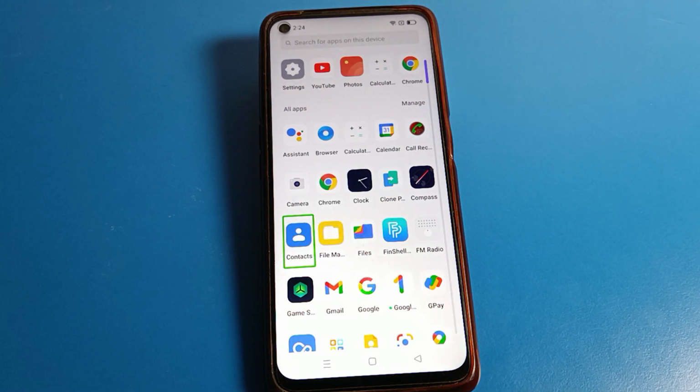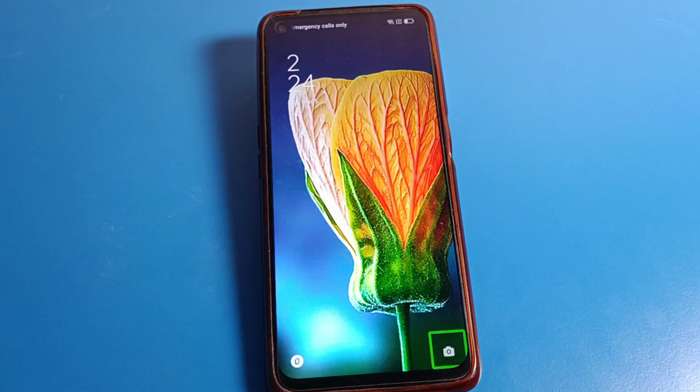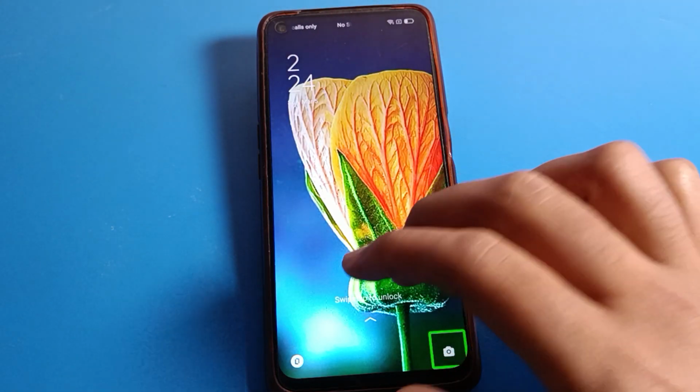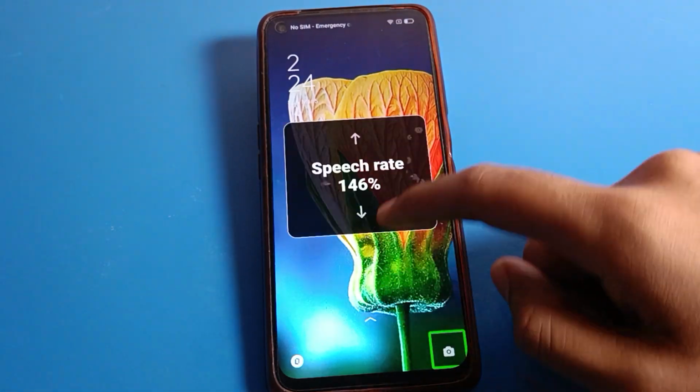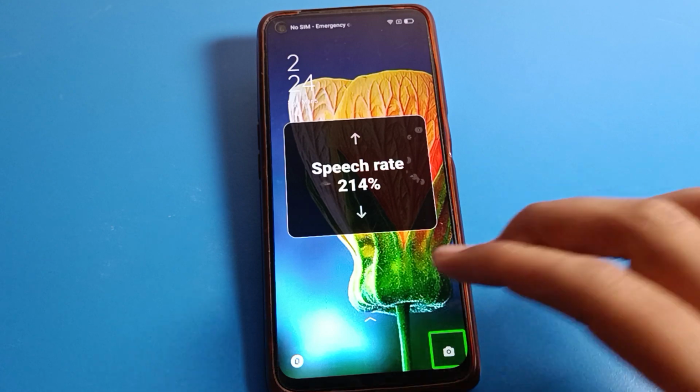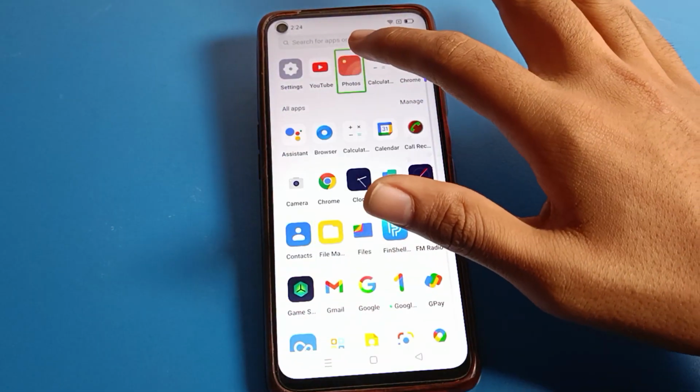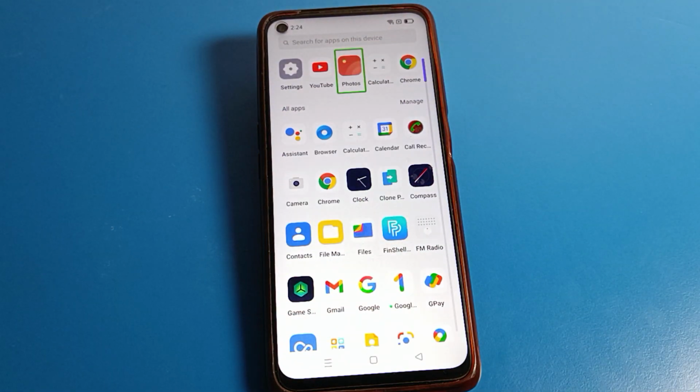First of all, we will lock the screen, and now you want to unlock your phone. So how to unlock? Let's see. Use two fingers, then you can unlock your phone. With one finger you cannot unlock your phone. So use two fingers and then you can unlock it. We call it the talkback problem. Today, friends, we will talk about how to fix the talkback problem and how to turn off talkback on a Realme phone device.